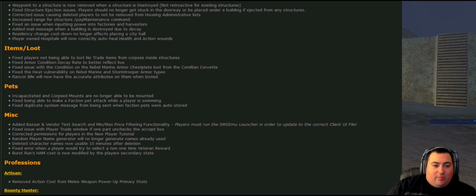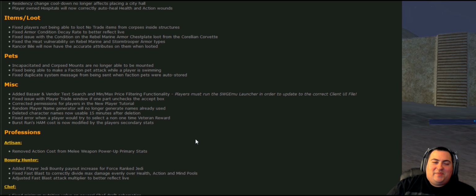Under pets, incapacitated and corpsed mounts are no longer able to be mounted. Thank God. Also, phrasing. Now let's go down to Miscellaneous.